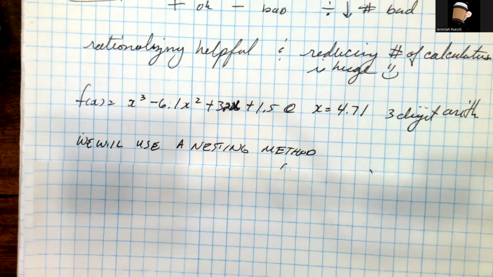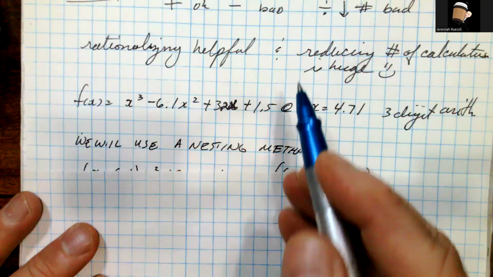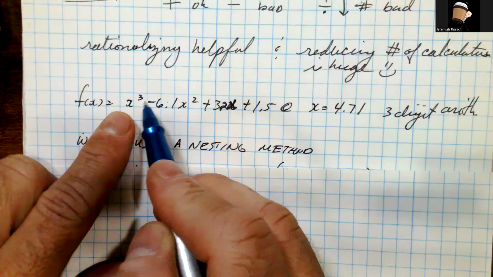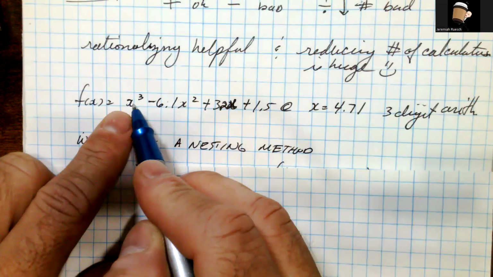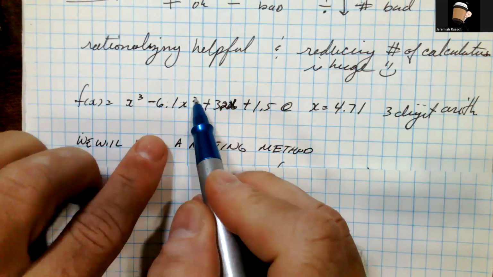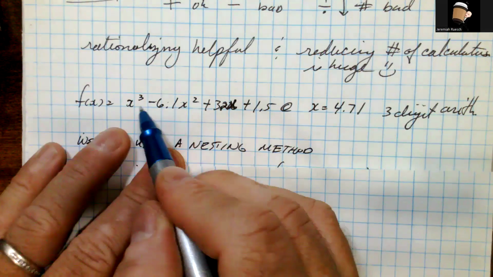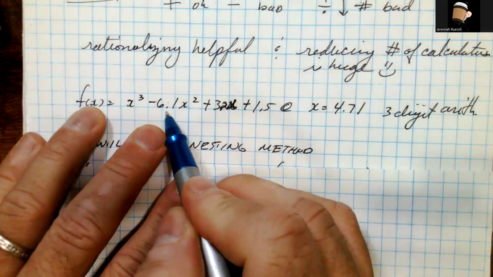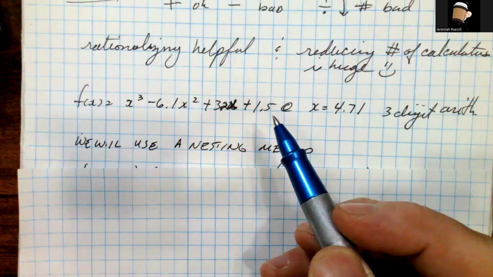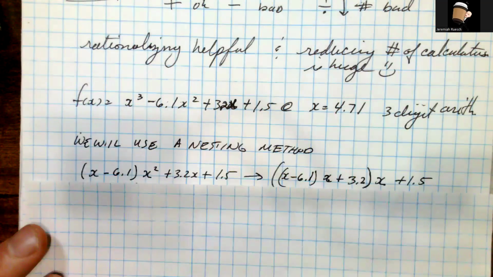And you may be wondering, where did that come from? Well, playing around with the number of operations, you think about how many operations are here, right? We're going to multiply x 3 times, and then we're going to multiply x 2 times, and then we're going to multiply x once here. Okay, and then we have another multiplication, and then we have a difference, a sum, and another sum. So we're creating a bunch of different evaluations.